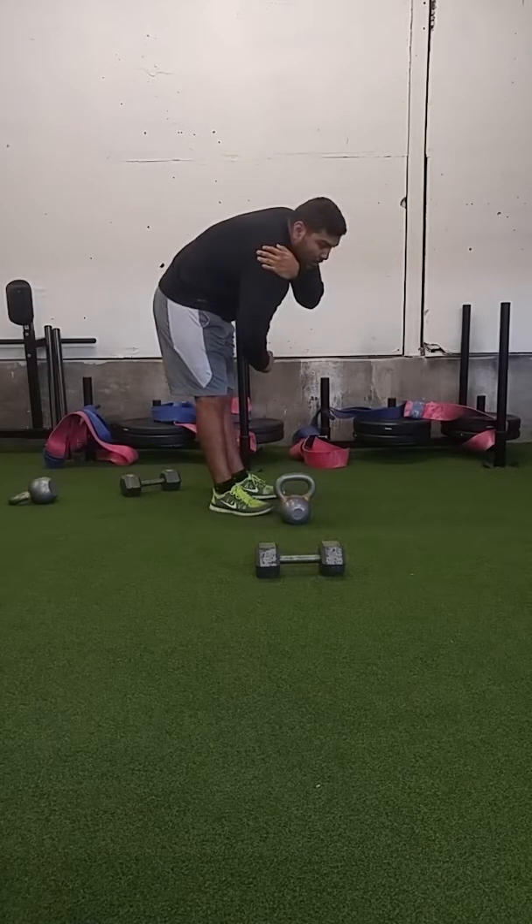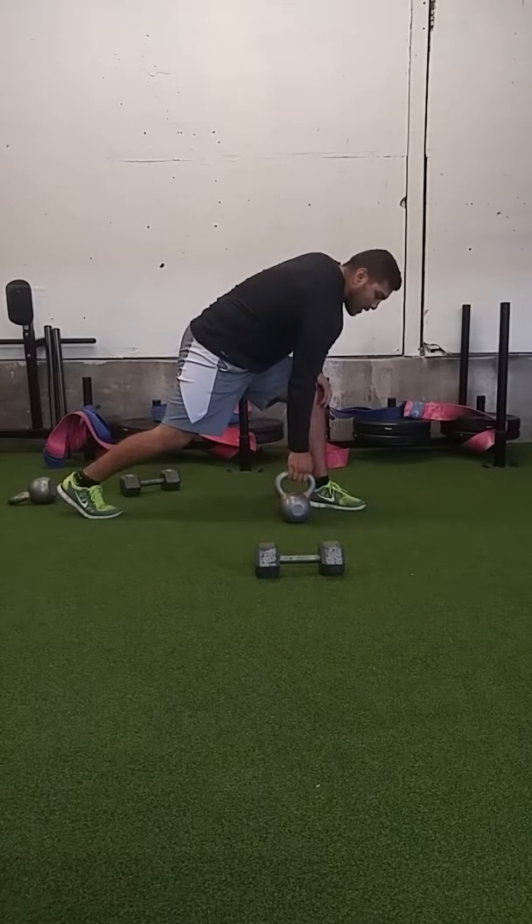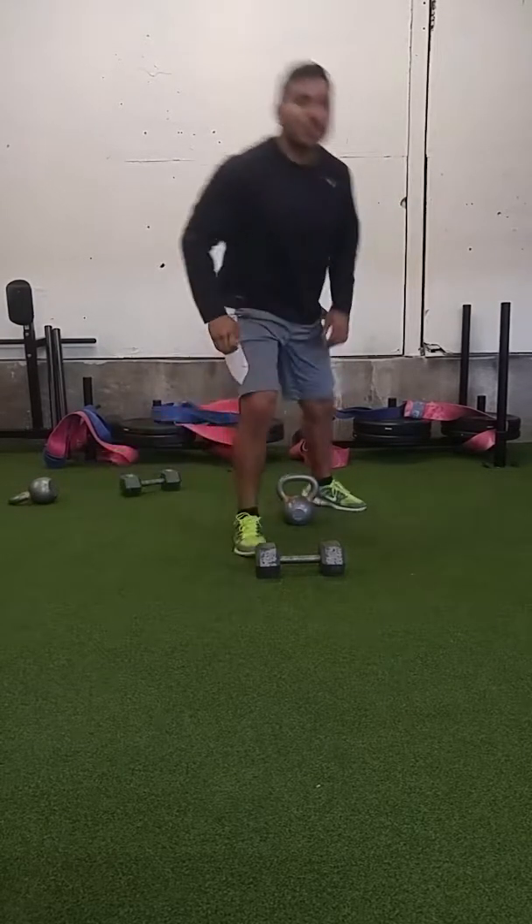You saw me stumble a little bit when I was shifting the weight. So right here — center of gravity, back is the same motion as the leg. Pull, squeeze the back, and I don't return all the way to the bottom. We return to where we're in a fully lengthened state, and then back. One — eyes forward — two, three, four.